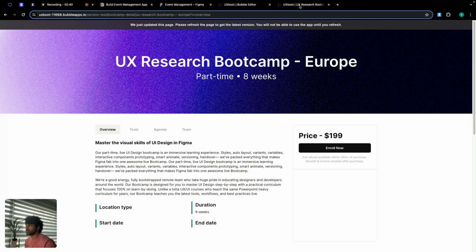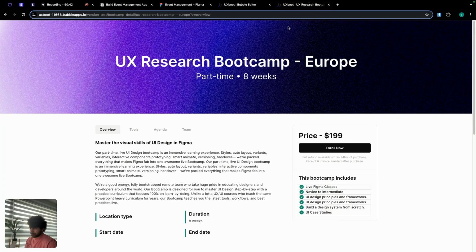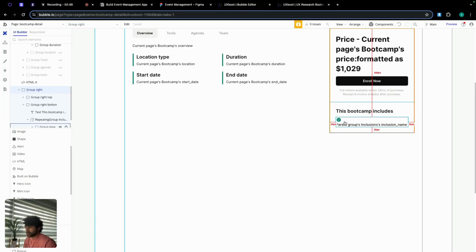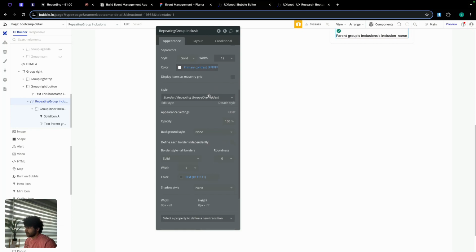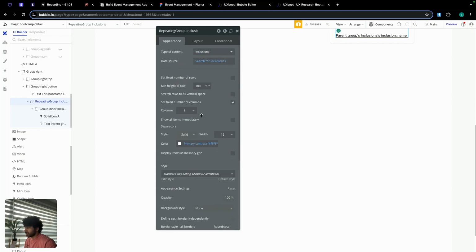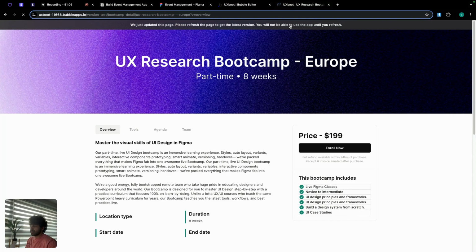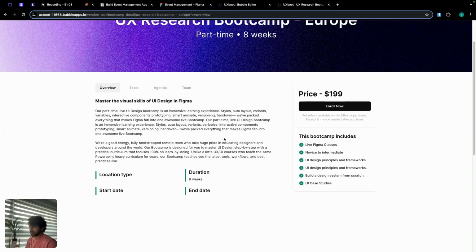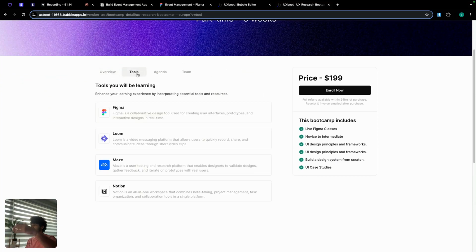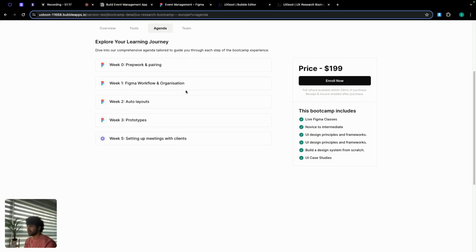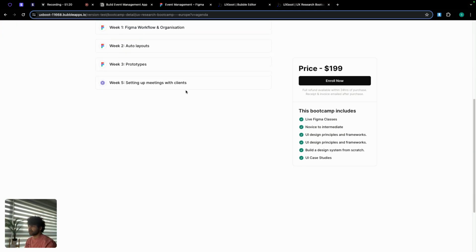And let's check this out, how this looks. It has those ugly borders. All right, so here's what we are going to do. Let's select repeating group inclusion. Let's add a width of 12 with white background. Let's get rid of these ugly border as well. Now I think it should look good. Looks clean. There we go. It's sticky. So even if we have a huge list of agenda, it's still going to stick over there. There we go.